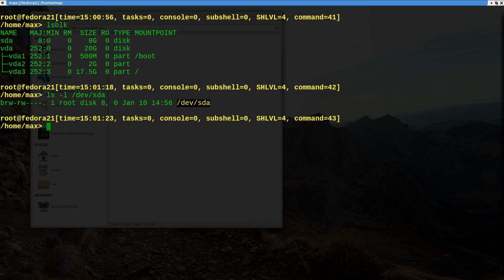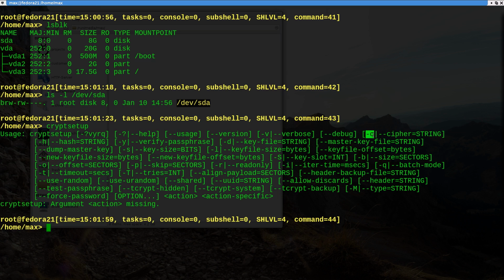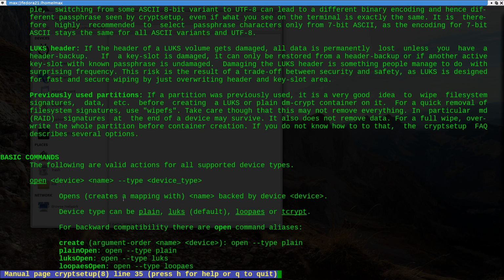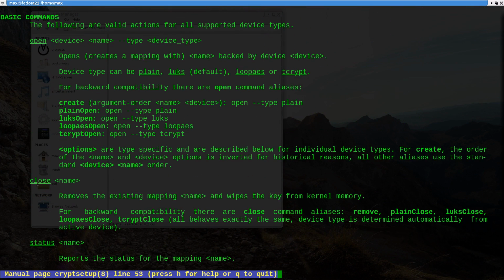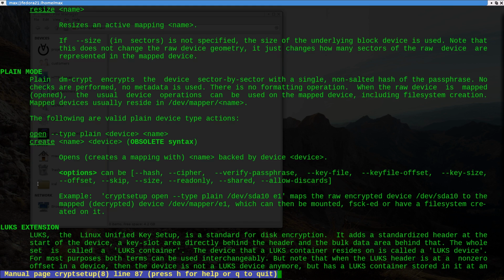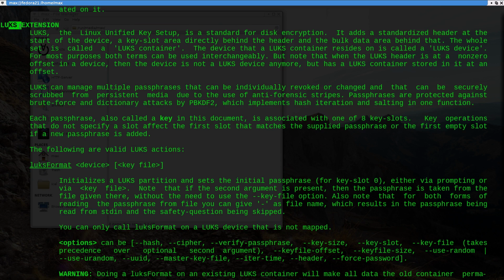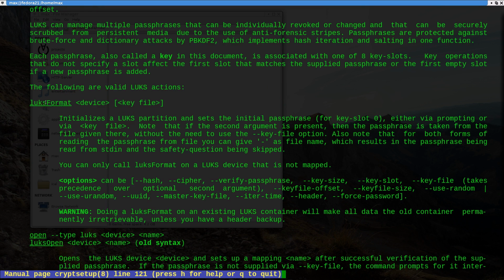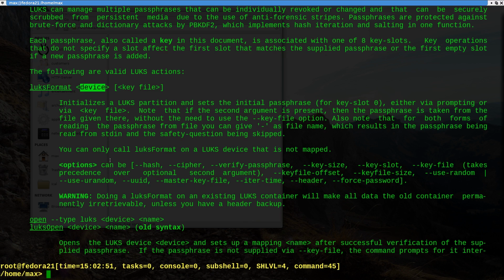After this warning, we will start, and I want to introduce the command cryptsetup, which can be used with a cipher, an action, and how this action gets constructed you have to look up in the manual. The manual of cryptsetup says that there are basic commands, open, close, status, and we have these LUKS extensions here, which are commonly used nowadays. We're gonna start with this command, which takes the device as an argument.